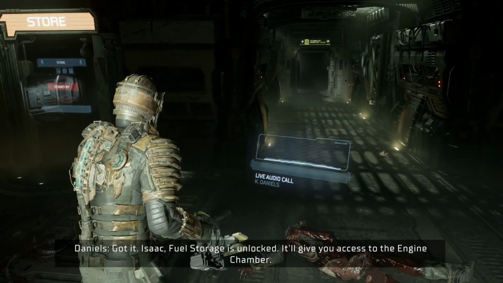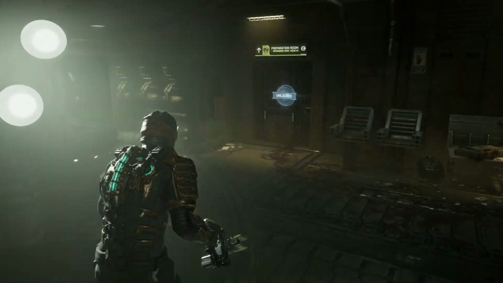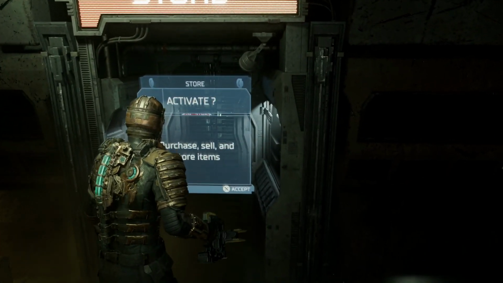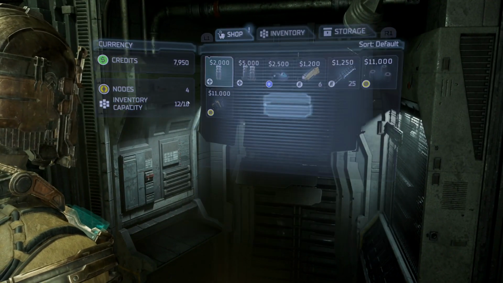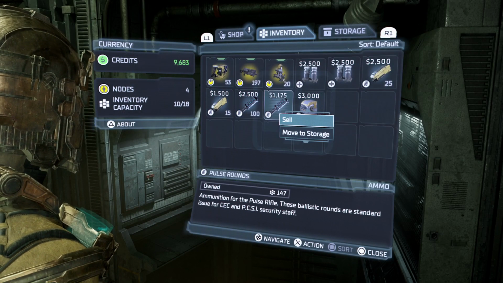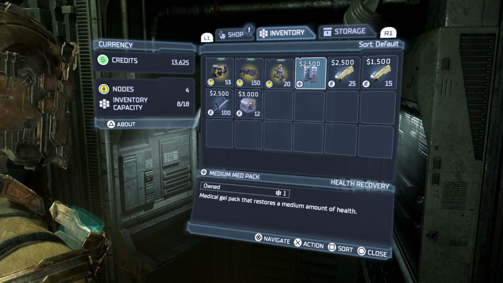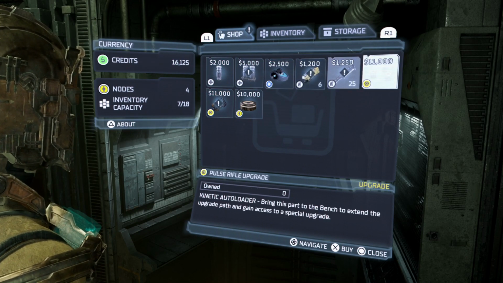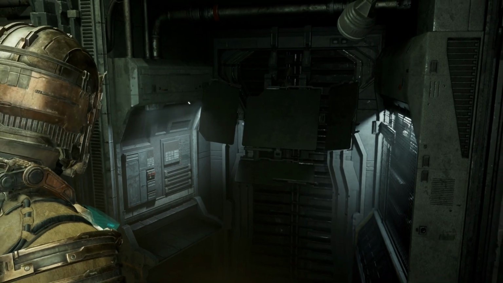Is unlocked. It'll give you access to the engine chamber. Alright. Be careful if you come into this area. When you click the store, listen for vents. No vents, we should be good. Only keep one pulse rifle on you at any given time. Remember to buy these things first. Good to go.